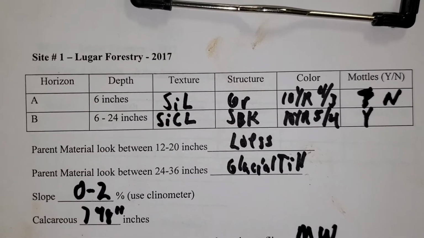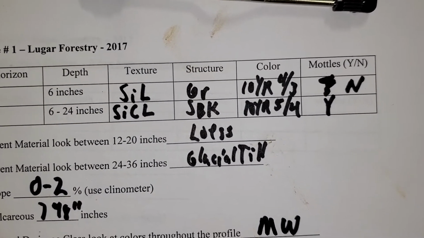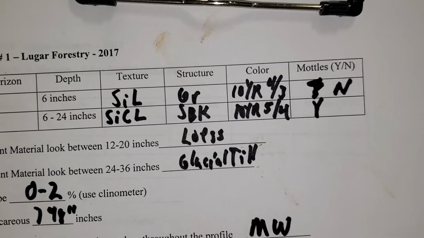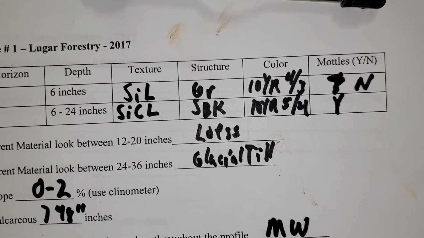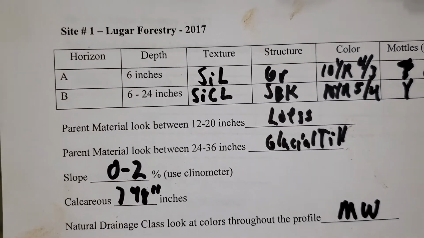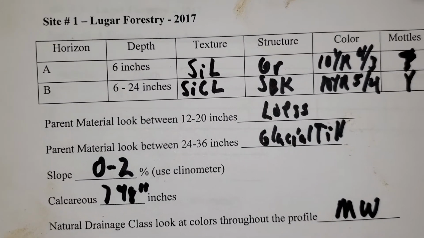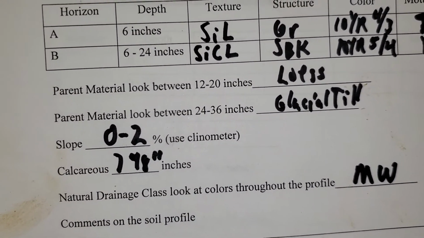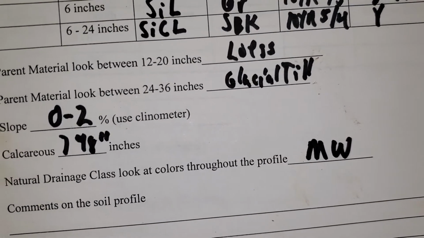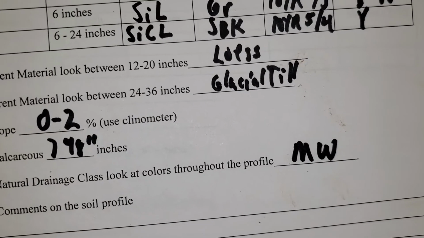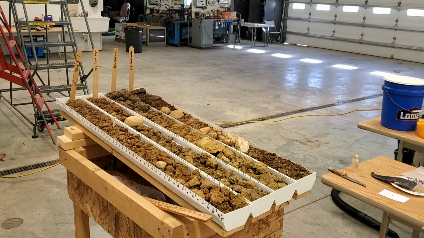When you dug down to 20 inches, no pebbles and rocks, smooth and mellow, so that's all silty material, so that's loess. When you hit 24, you started finding little rounded rocks and pebbles that were uniformly mixed, so it's glacial till. The slope I'm just going to give you, it's pretty level, 0 to 2%, and we didn't find any calcareous zones, and we didn't find any gray mottles till below 18 inches, so it was moderately well drained. Okay? So that took about 30 minutes, so I think I'm just going to speed it up on the other ones, and we're not going to worry about writing anything down. How's that sound?